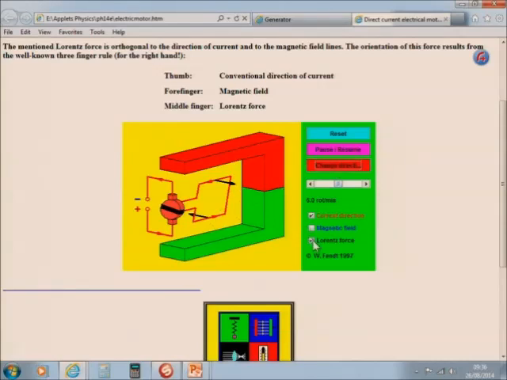Let us take away the force that it's experiencing. I only first of all want to check what is happening in the internal part of the circuit, in the armature. What is happening to the direction of the current flow? And I want to compare that with the direction of the current flow in the external part. Let's see if you can deduce the principle that we will see here when I resume. Keep a close look at what's happening in the direction.